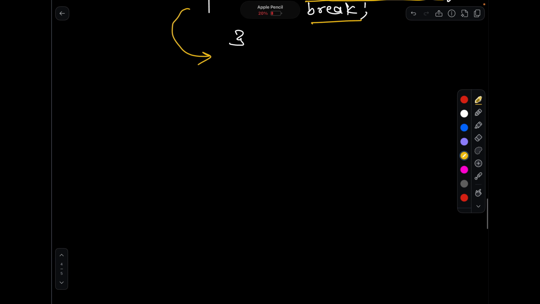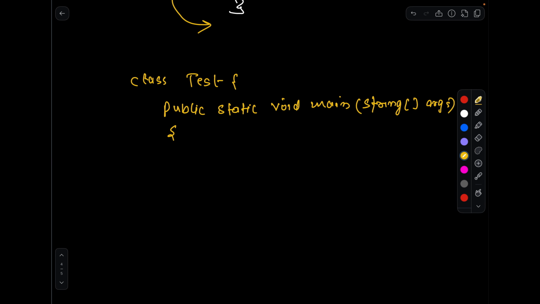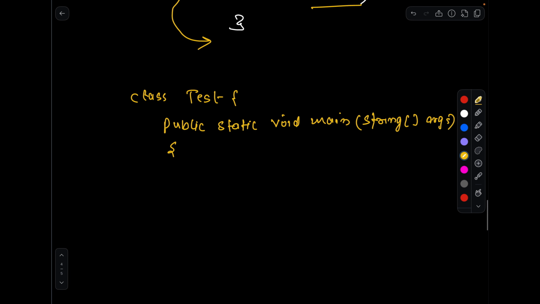Let me write one code here. Let's suppose we have a class Test and public static void main, String array args. Like I told you, every code we write, we will do inside our main method.